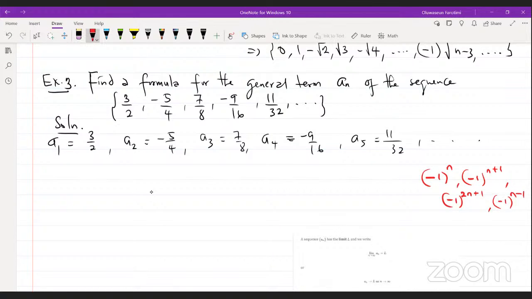Yes, we can have something like this. It all depends. These are just some random types of alternating series generators that you find. It has to be one of these, or maybe one of these equivalents. But we'll soon discover which one is actually the correct one. Let us see.